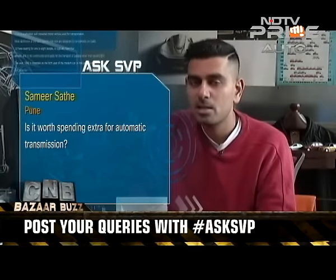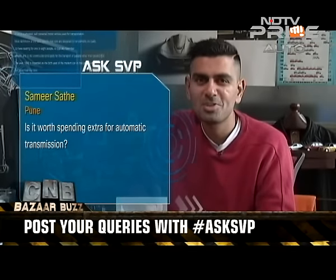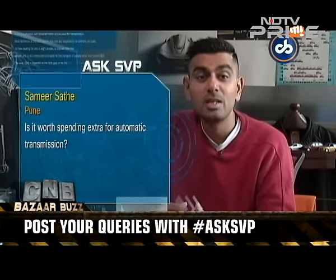Well, it all depends on which automatic transmission you're looking at, Samir, and which model. In every case, there will be a variance, and that's simply because in some cases it's an AMT system, that's the automated manual transmission. In some cases, it's a CVT, which is always going to be more fuel efficient than the manual in most cases. And then you could just have a regular automatic transmission, which could be a really new and modern system like a 6-speed or a really archaic 4-speed. So it comes down to which car, which model, and which kind of automatic transmission.